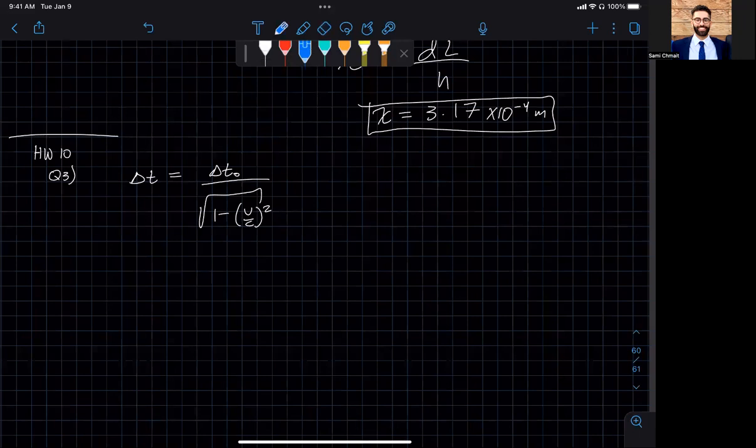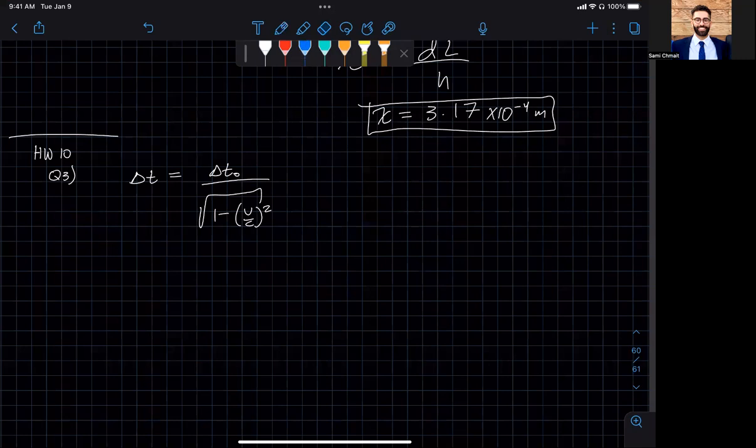So kind of a nice way I like to think about it is delta t naught is always smaller than delta t. Sometimes I get confused, like, wait, which one goes where? And then I look at the magnitudes of them and I see 2.6 times 10 to the minus 8 and 5.5 times 10 to the minus 8. Because I remember that delta t naught is going to be smaller than delta t, I know that I'm going to be plugging in delta t naught is equal to 2.6 times 10 to the minus 8, and then delta t is 5.5 times 10 to the minus 8. That's just a nice way I remember it.